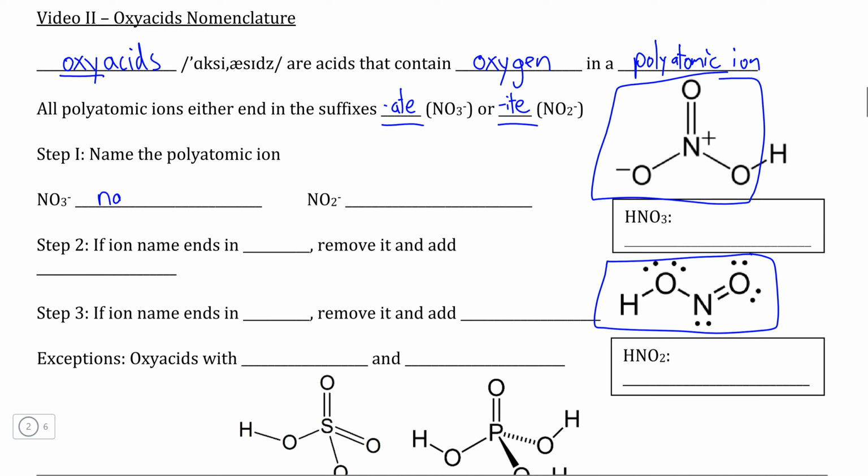So if we identify that NO3- goes by the name nitrate and NO2- goes by the name nitrite, this is the main distinction that we need to establish. So in the same way that the non-metal in a binary acid, so Cl in HCl, forms the root of the acid name, it is the polyatomic ion that does so here. So nitrate is going to be the root of HNO3 and nitrite is going to be the root of HNO2.